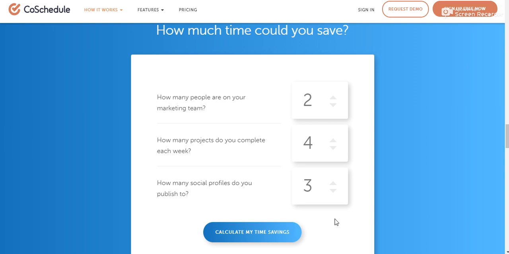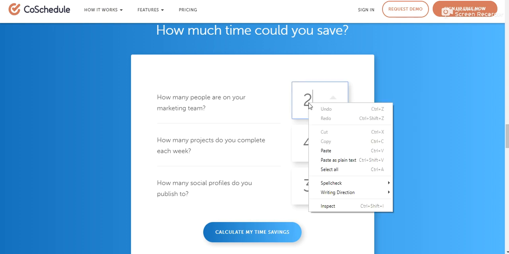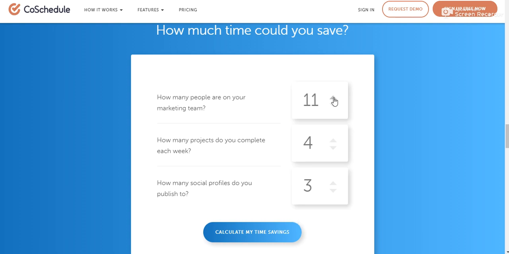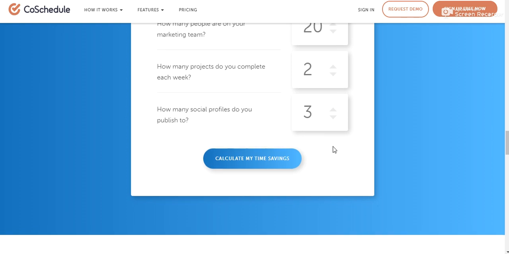How much time you save: let's calculate the time it saves. Suppose I have 20 people in my marketing team and I complete 2 projects per week.